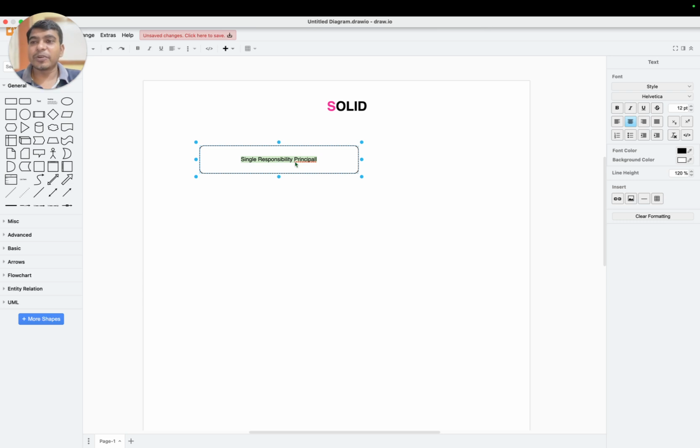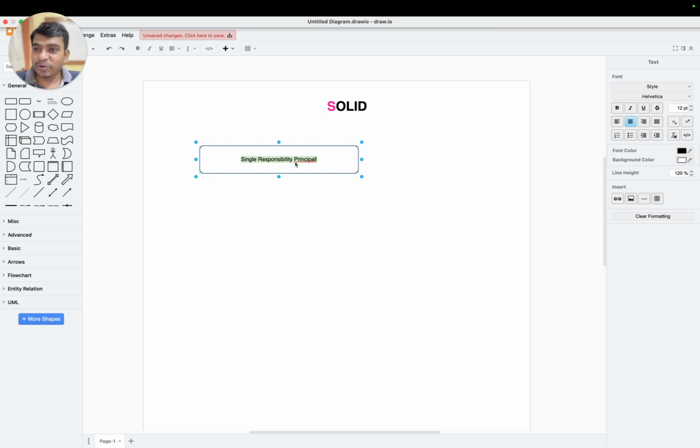So with the single responsibility principle, instead of putting both responsibilities in a single class, I put them in two different classes and link them in some way, which we will be discussing down the line, on how the two classes can communicate with each other. If I put them in two different classes, then one change is isolated from the other. My testing, my efforts, everything will be easy. So that's where the single responsibility principle comes in.